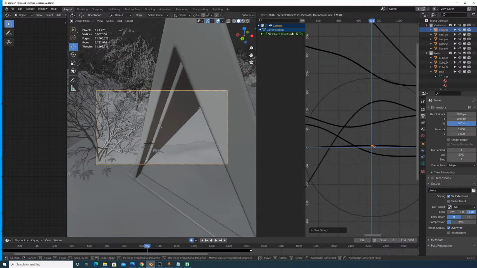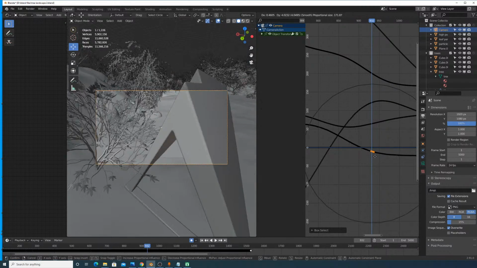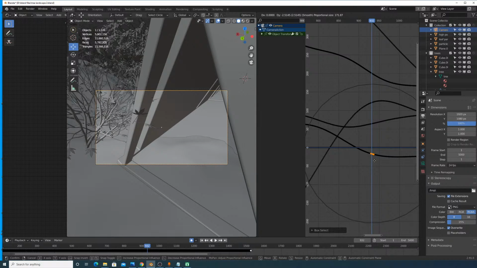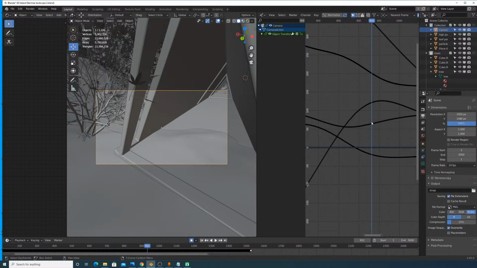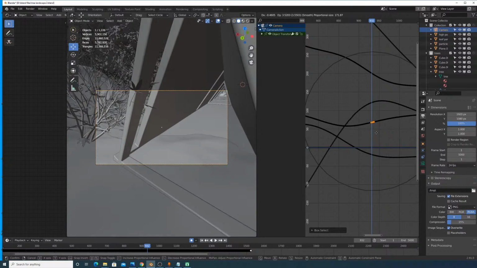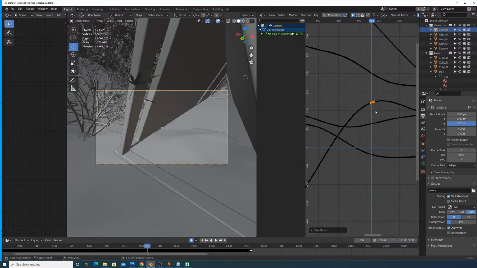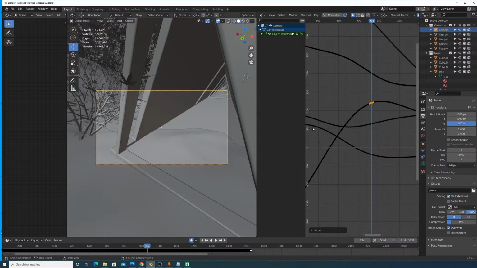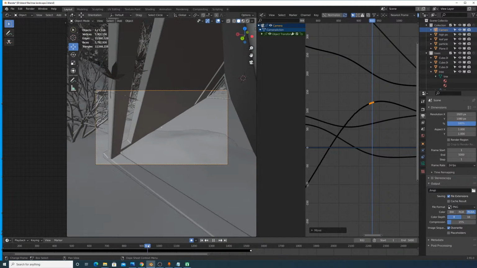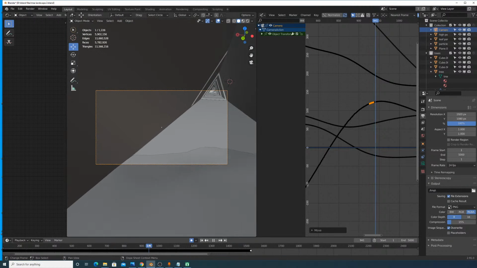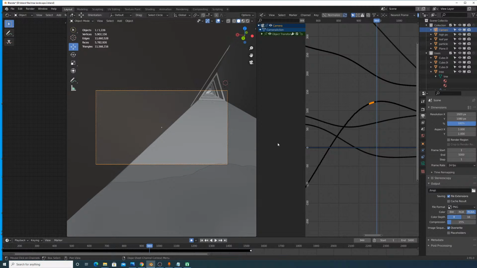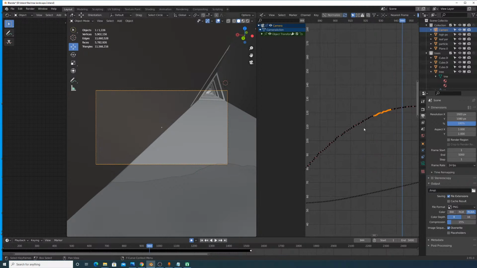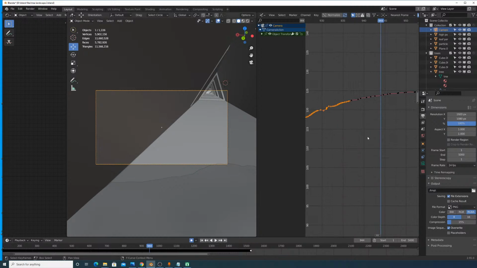Maybe this one? Nope. This one. And just bring that down a slight amount. And a lot of this stuff is just editing all these graphs. So now it looks okay. But you can see now that we are kind of crashing into the side of this again, so we have to fix that.